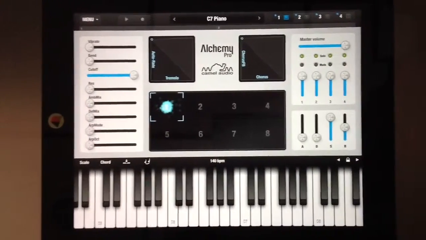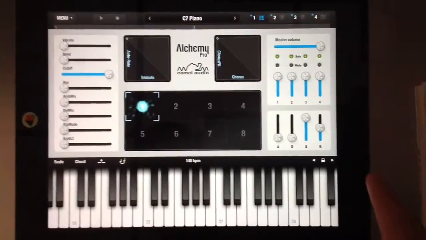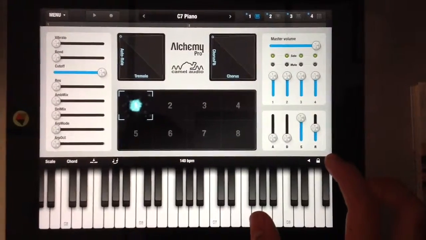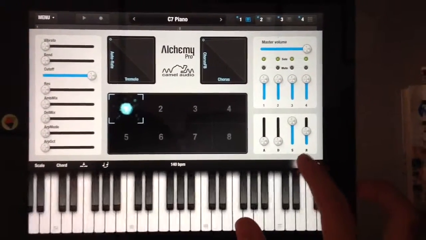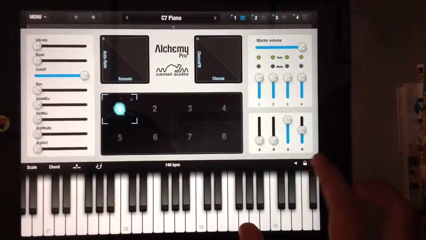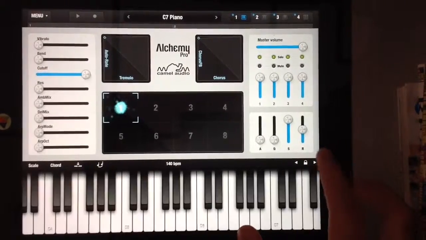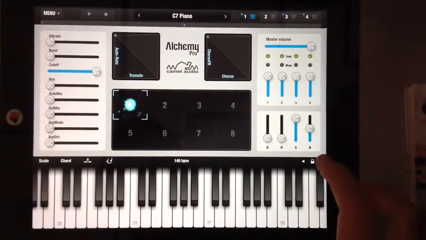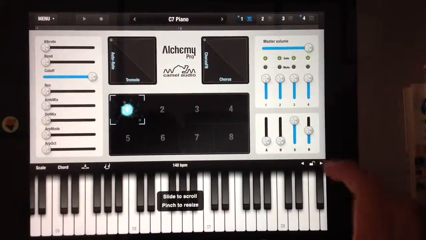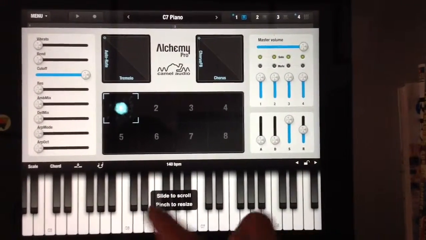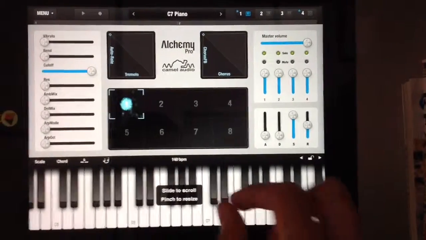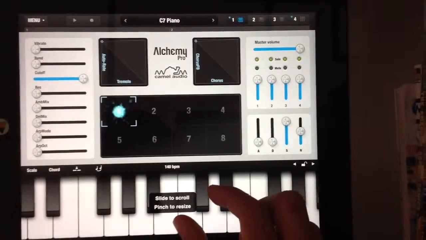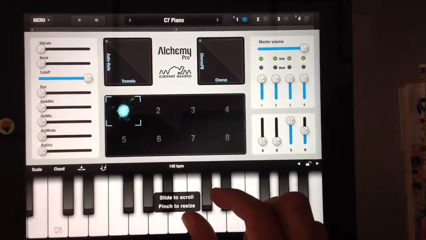The next detail is about how we can adjust the keyboard. What do we mean by adjusting the keyboard? The first thing to do is you can move around the piano like this to get the lower or higher chords and pitches that you want to use, and that's basically that. Another thing to mention is that you can also do this. You click this little lock over here, and then you can scroll sideways and pinch to resize. So we can resize it, and make the keys look bigger.